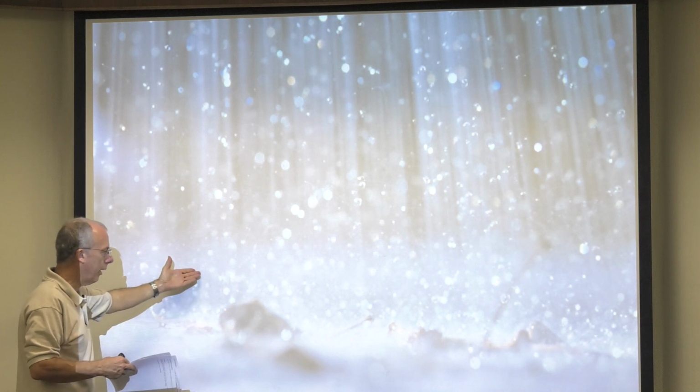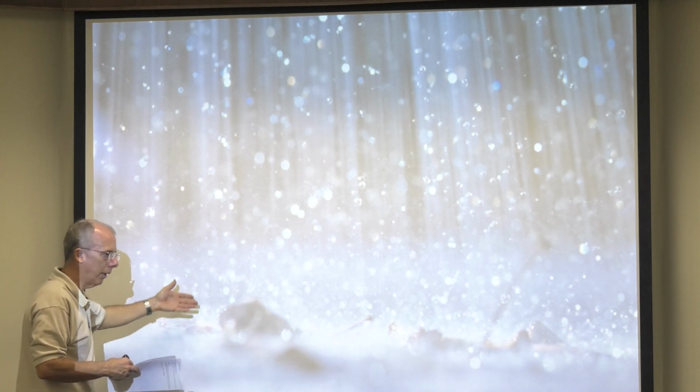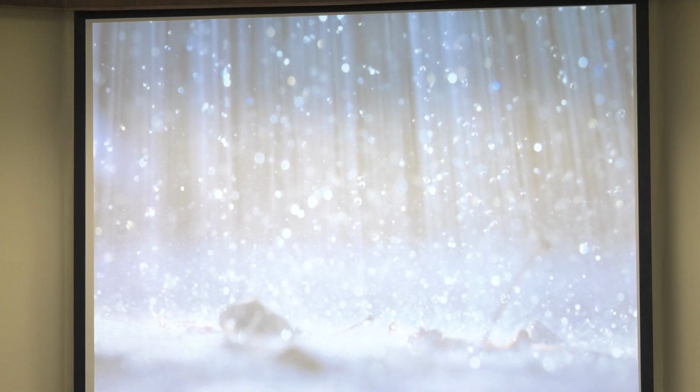So the energy of the raindrop has nothing to do with whether it's pouring or not. It's the same thing with a photon. The energy of a photon has nothing to do with intensity. Intensity is just numbers per second. Raindrops fall in pretty much straight lines, except when there's a lot of wind, which we don't care about here, and photons travel in straight lines. So it's just an analogy.